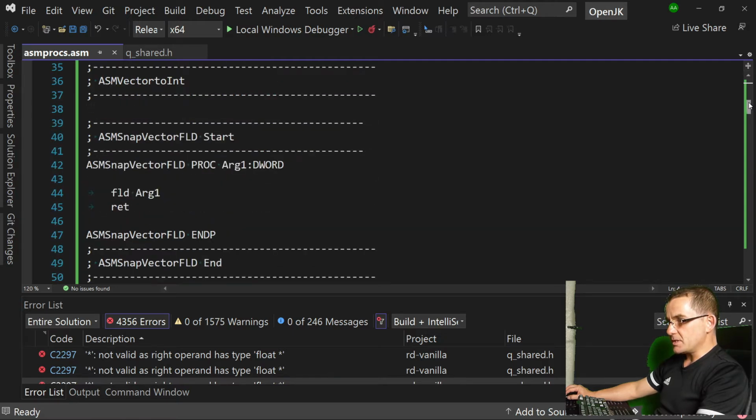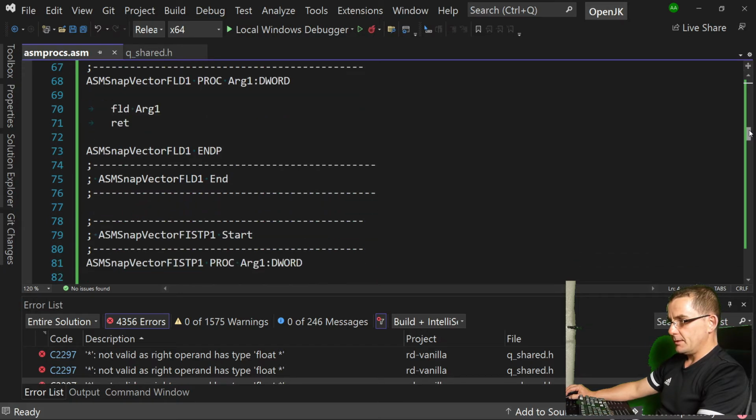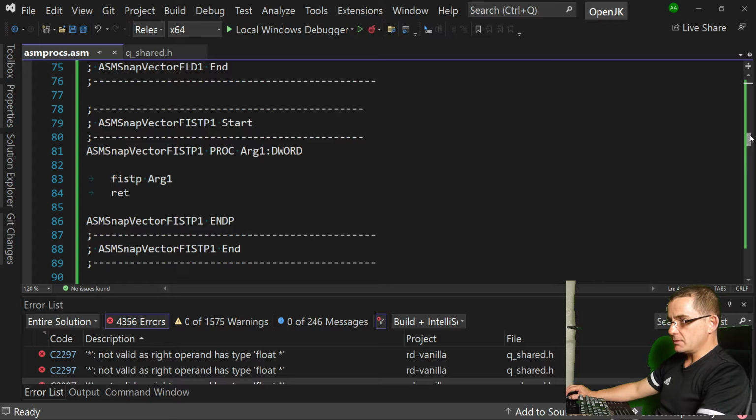Second one is ASM snap vector FLD. FLD is a load integer into the FPU, the floating point unit. Next one is snap vector FISTP, which is take it back out. Next one is snap vector FLD1. I needed two different functions that do the same thing. Next one is FISTP1, same idea but for the other function.